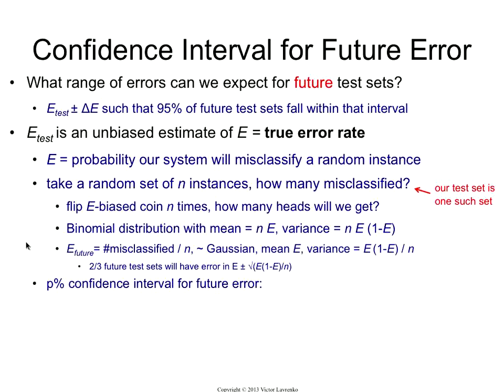Why? Because it's basically like coin tossing. You have a coin that comes up heads with probability E, and you're saying, I'm going to toss that coin 100 times. How many times is it going to come up heads? It won't, even if your E is 50%, it won't always come up heads half the time. It'll have some noise around it, some variance, some distribution. And that distribution is the binomial distribution. Its mean is going to be n times E. So how many items you have in the test set times the probability of misclassifying it. And the variance of a binomial is n times E times 1 minus E.